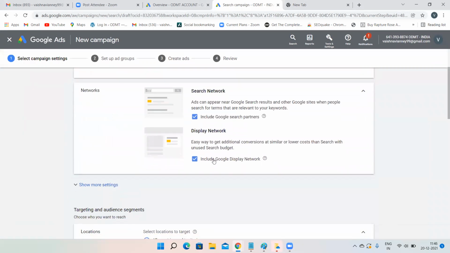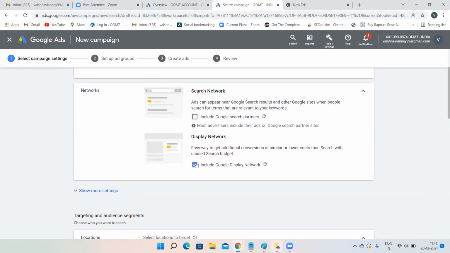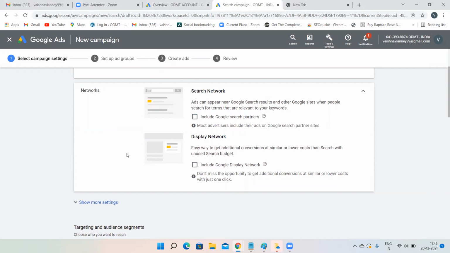Then, should I just scroll down or should I keep it like this or should I uncheck these options? Why should I uncheck these options? Always uncheck these options because by default, Google is a trustworthy platform, but still Google tries to take as much money as possible from the advertiser, because by default, these 2 options are checked. That means your advertisement other than SERP, there is a chance that it will be shown on some other platforms also. That is the reason by default, Google will keep these 2 options as checked. Always remove these 2 options.